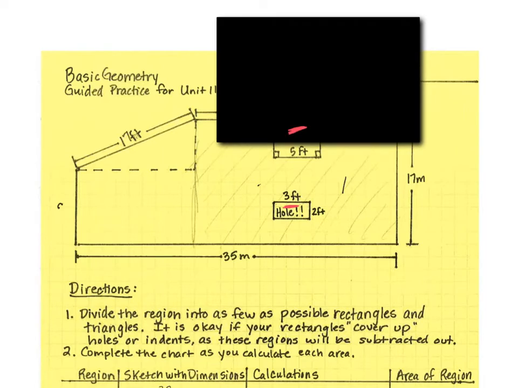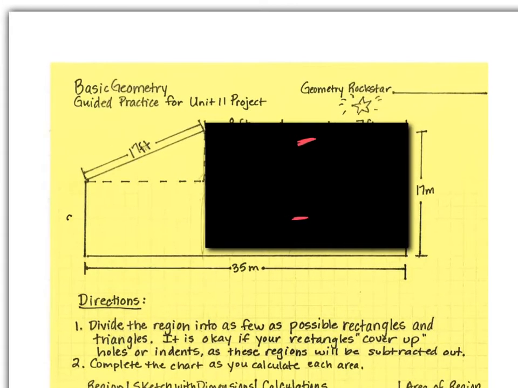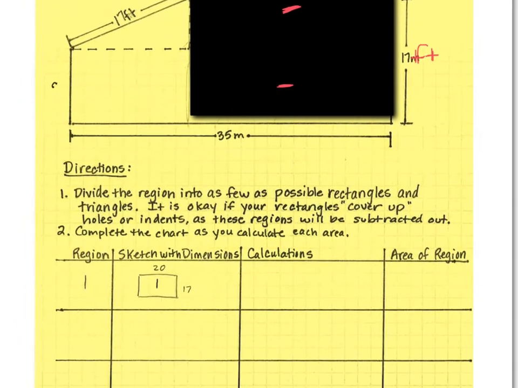Okay, so the base of this rectangle is not necessarily provided directly. The height, however, is provided. There is a typo on this, so I'm going to change mine to feet over on the right, and I don't know if that's fixed on yours or not, but if it's not, go ahead and make that adjustment. Look down below and you should see region 1 has a height of 17. Now, where did we get the 20? Well, I'm going to slide that back up so you can see the image.